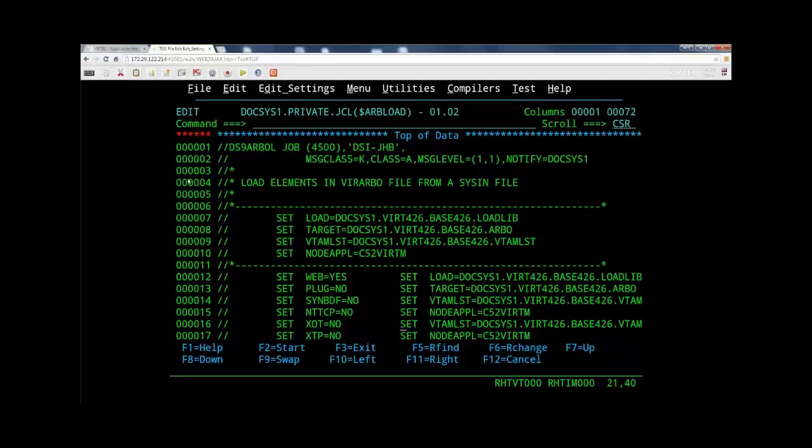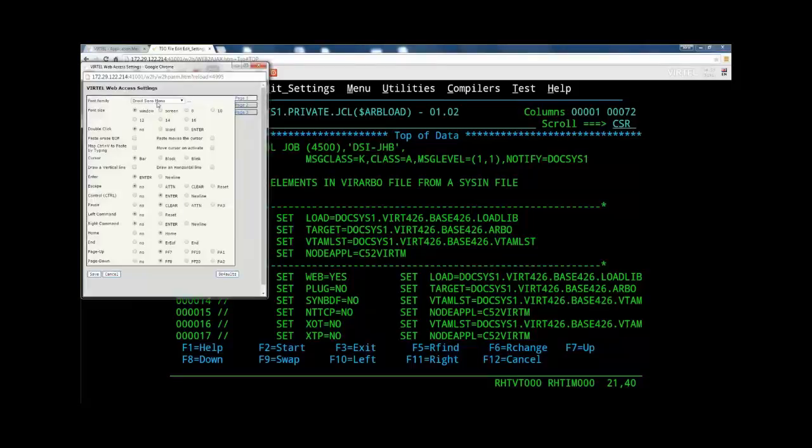We can also do a send or receive of data from our PC in the same fashion that you would do in file transfers with a 3270 emulation. We can capture and delete screen images to print out or save as a file. We can record and play back macros. And we can also, by clicking on the Settings button, bring up a list of different things that you can change to affect how your screen looks and how your keys behave. For example, changing the Enter key from the Enter key on your keyboard to the new line key on the keyboard.